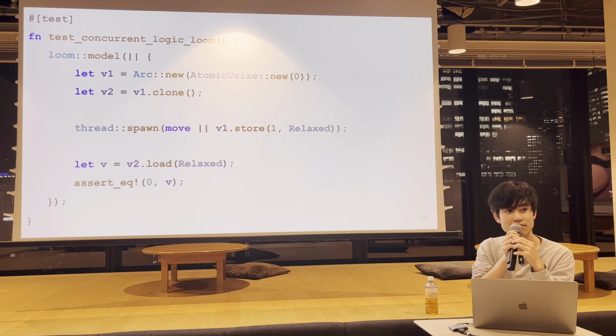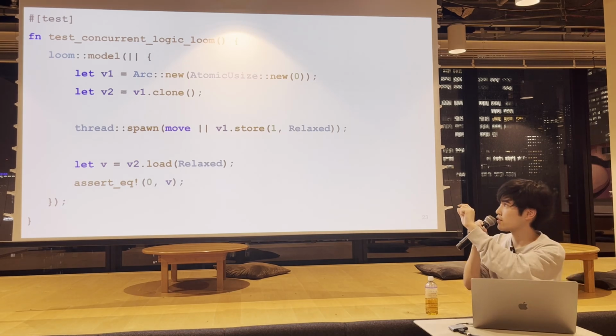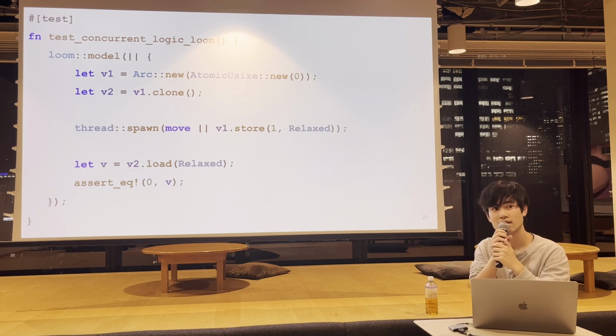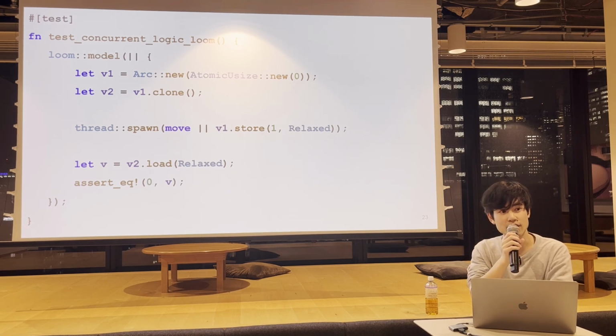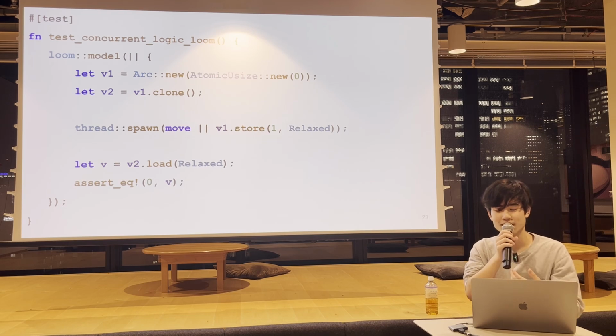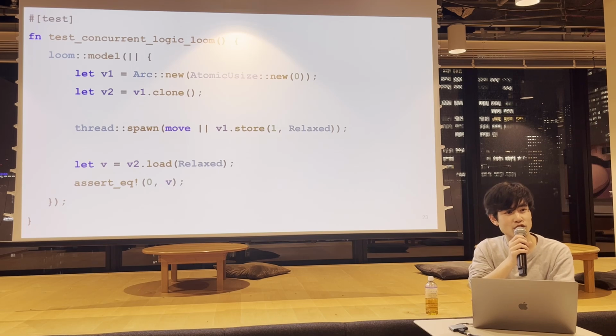So maybe when you say cfg, you mean the conditional compilation macros? Yeah. So for example, if the Loom test flag was passed, then we use Loom's Arc, and otherwise we use the standard library's Arc. So there is such code in the code base. Does it make sense? Ah, yes.